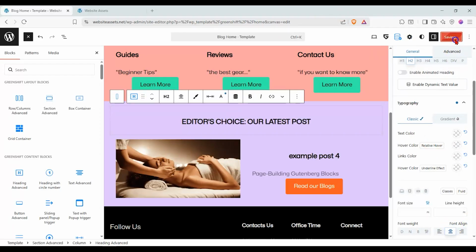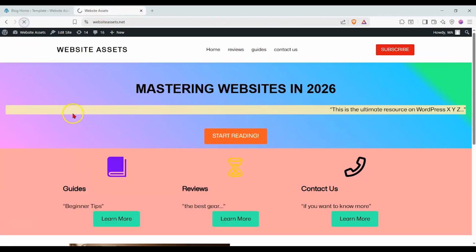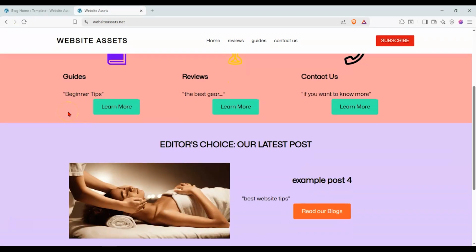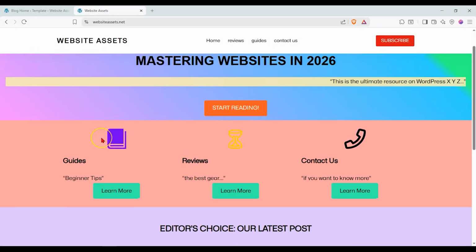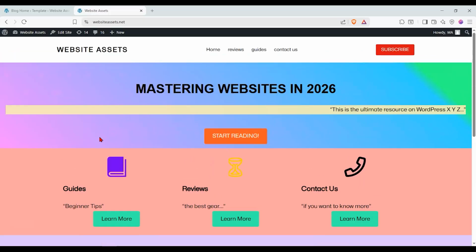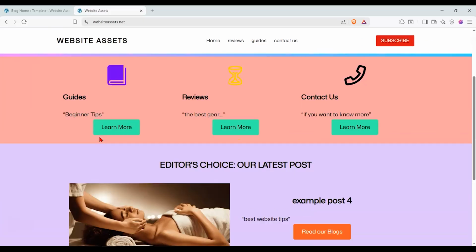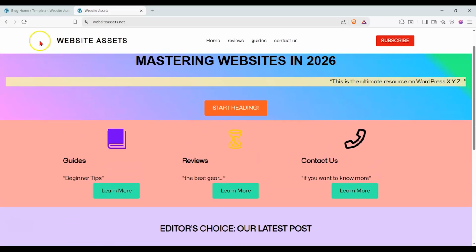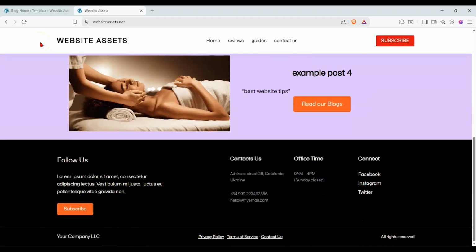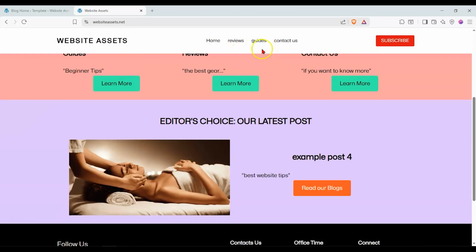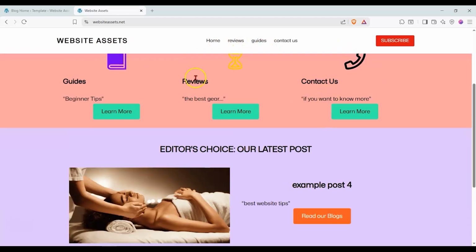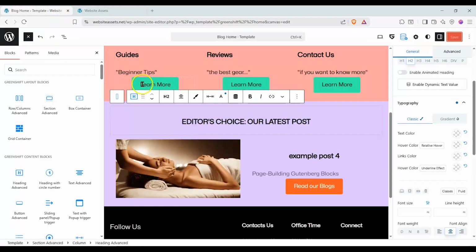Let's enter that up, save that, and let's take a look at our site now. Okay, so we have our website, our blog homepage starting to come together. Okay, and it's important that, at least for this one, you have your navigation as a sticky header, just so it's easier for them to navigate and see where they want to go.